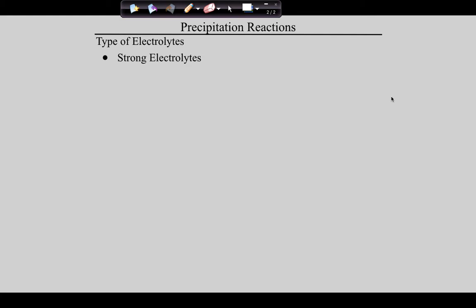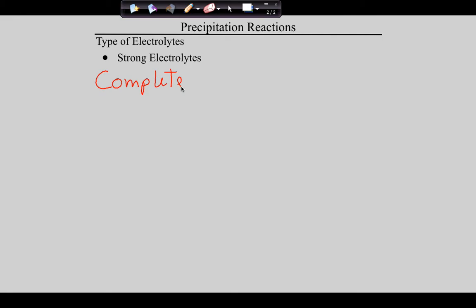And guys, would you do this for me, please? I'll actually do it with you. Where it says strong, would you please write the word complete underneath it? Guys, when you hear the word strong, you think strong. That's not what it means to a chemist. To a chemist, strong means complete. So what does that mean?